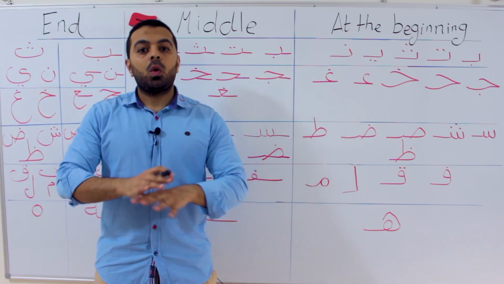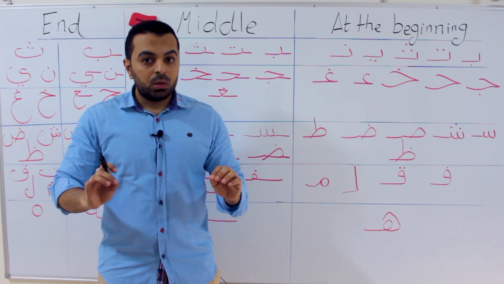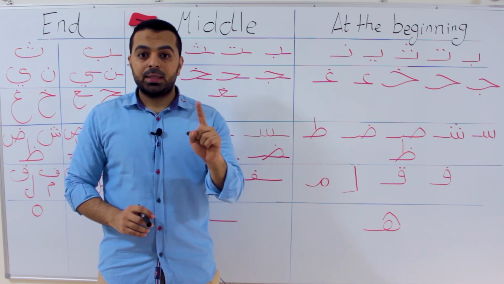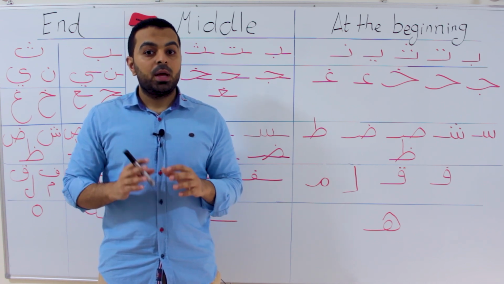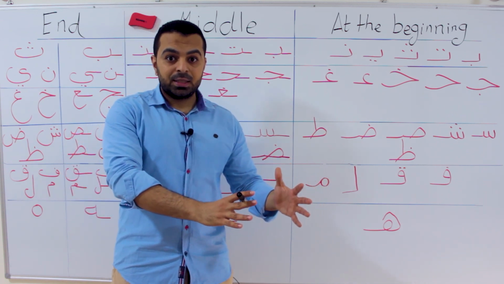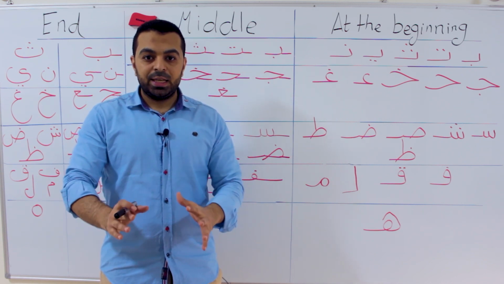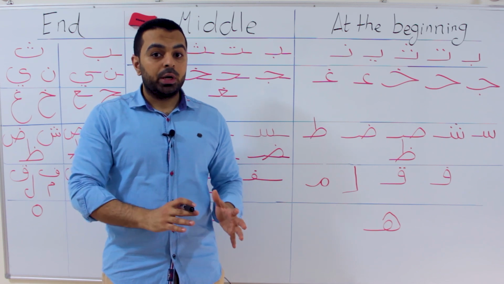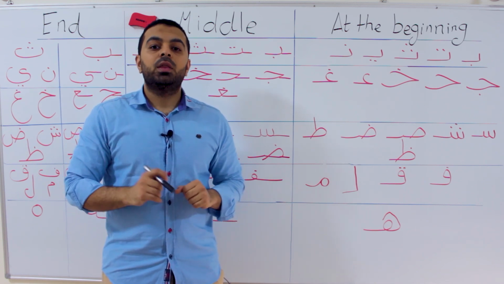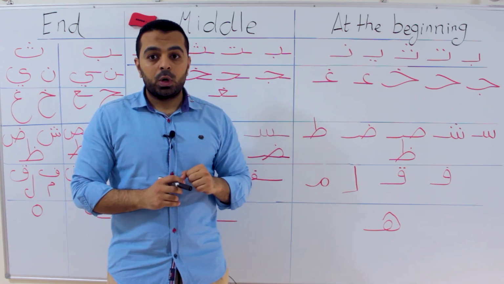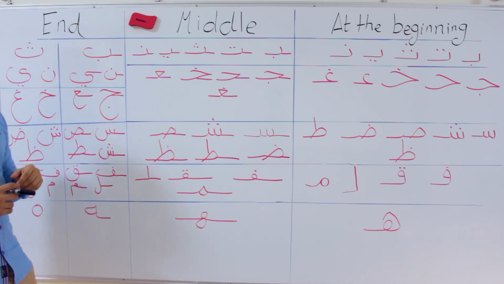The Arabic letters, all the Arabic letters, when we write them inside a word, all of them are connected, except for 6 letters. We're going to know them. Other than these 6 letters, now let's see how we could write each letter inside a word, because it differs according to its position in the word: at the beginning, in the middle, or at the end of the word.